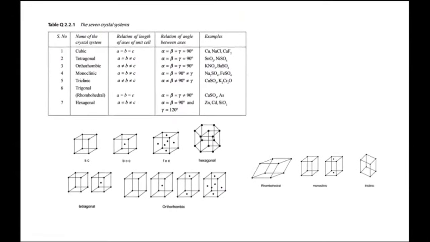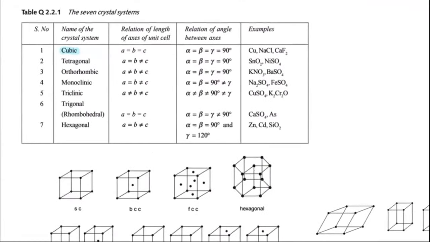The first one here is basically cubic. Now understand one thing: crystal structures can be infinite. There can be any number of crystal structures, but the lattice will be the same. Are you getting the lattice? The lattice is basically the fixed points in space, imaginary points in space. Whatever you want to fit there, you can fit there. Whether you want to make diamond, NaCl or KBr, just put the atoms or the molecules at those points. The center of the molecule will coincide with these lattice points. But the arrangement of the lattice points will be this only.